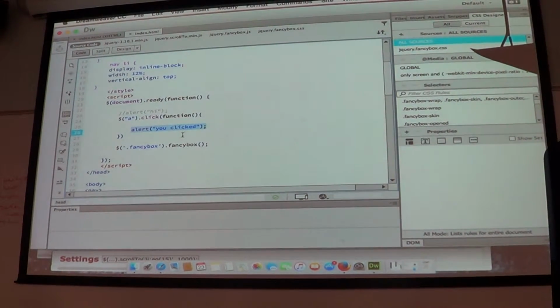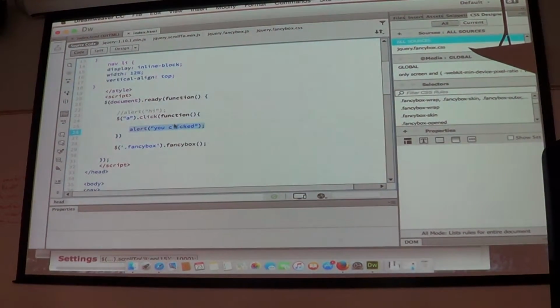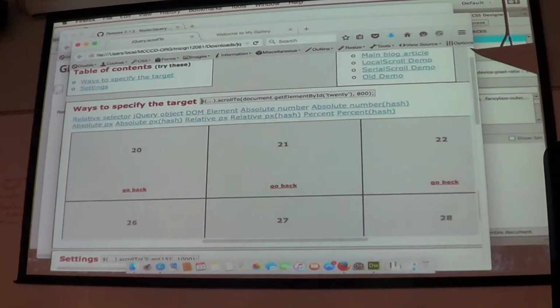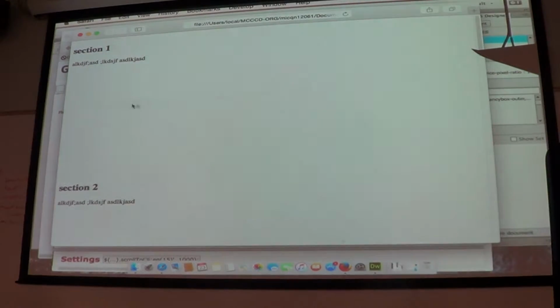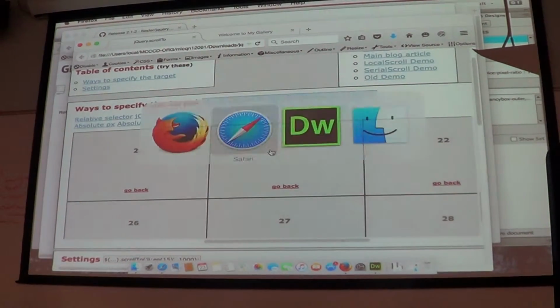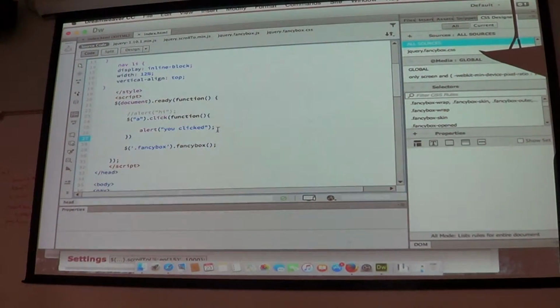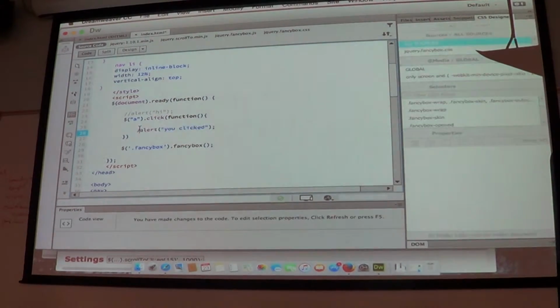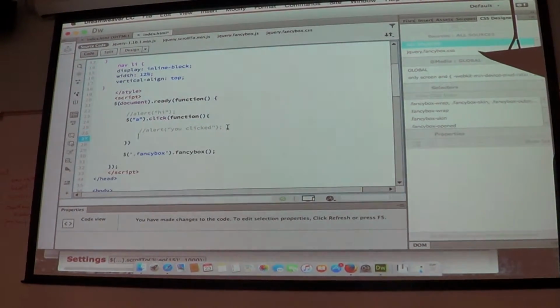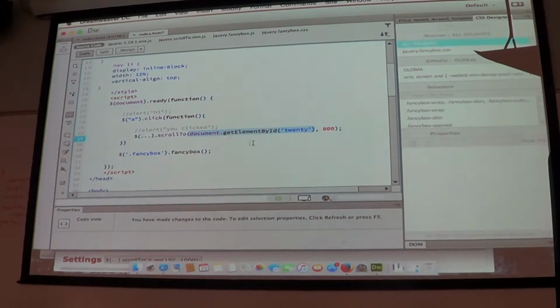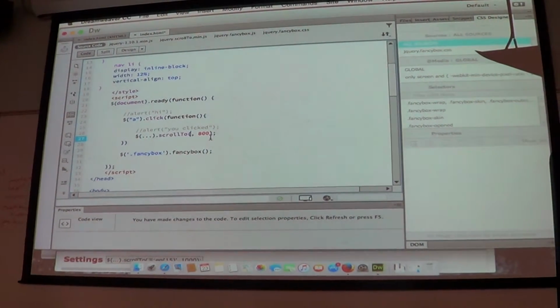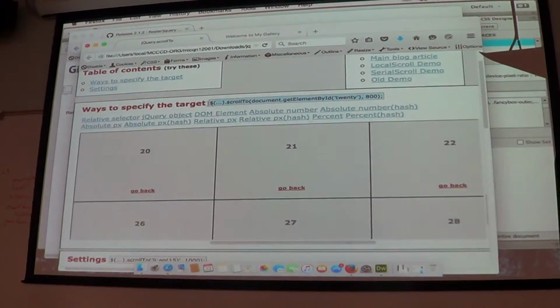Let's see. So maybe I just do the 3 dots. Maybe that's what they want me to do. Maybe I should just do exactly what he's got in there. Let's use what he's got here.